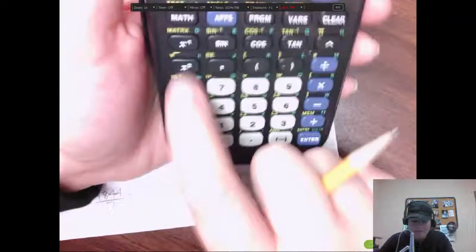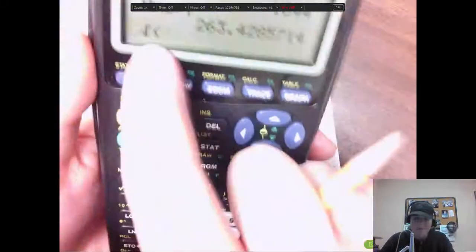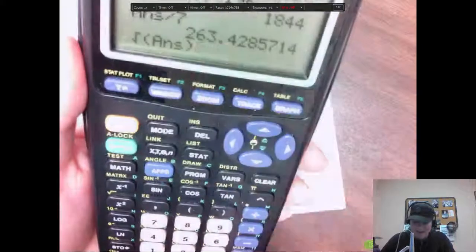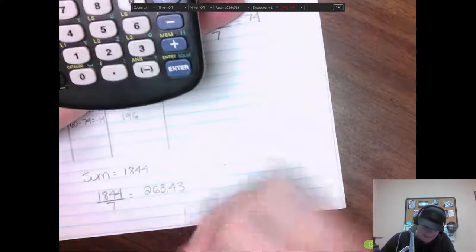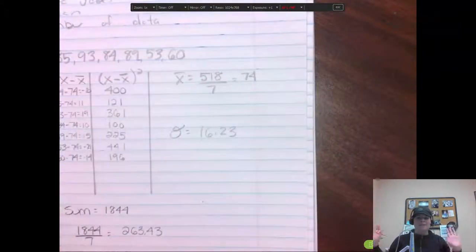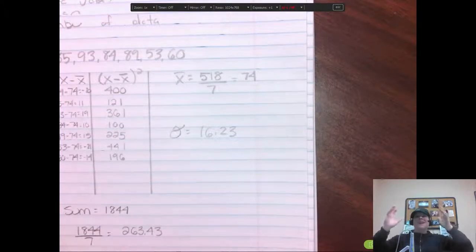So on here, I'm going to hit second to get the orange square root symbol to come up, and then I'm going to tell it to do the square root of the last answer, and I get 16.23. So the standard deviation is 16.23. Ta-da! Standard deviation. Done. This one is huge. It's going to be like we can take a bell curve and we can subtract and add this on the mean, and we can find out what's the interval range of different values.